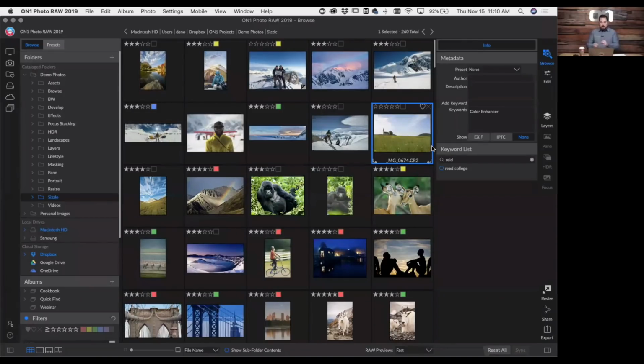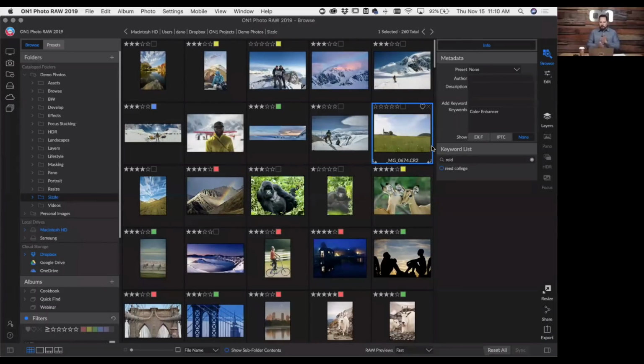If I make editing changes to it in Photo RAW, Lightroom is not going to see those settings. We don't update Lightroom's XMP file to have Lightroom see the edits that we make. That doesn't really work that way. We wouldn't be able to match things the way Lightroom wants to see it. So just be very clear on that.